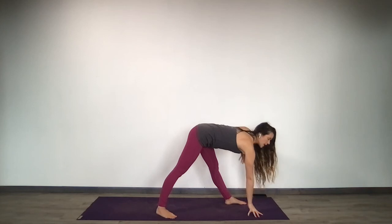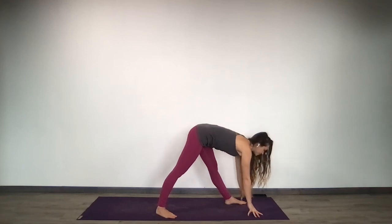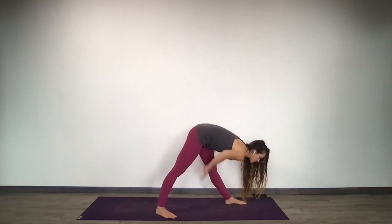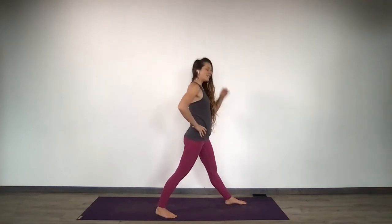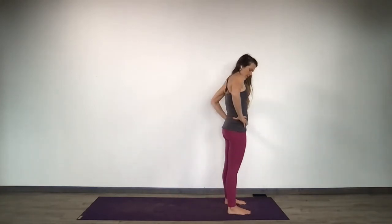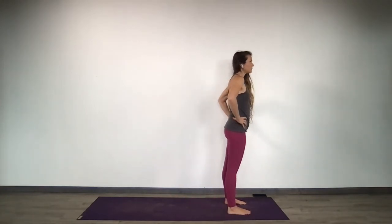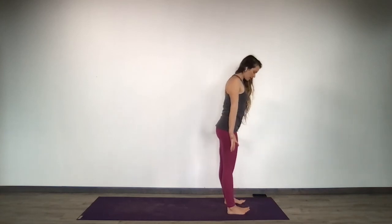Twist if you did other side, left arm high. And hands go down onto your hips and all the way up to standing. Nice. To the top of your mat. Feet go hips width distance. Pause, Tadasana Mountain Pose or Samasthiti.